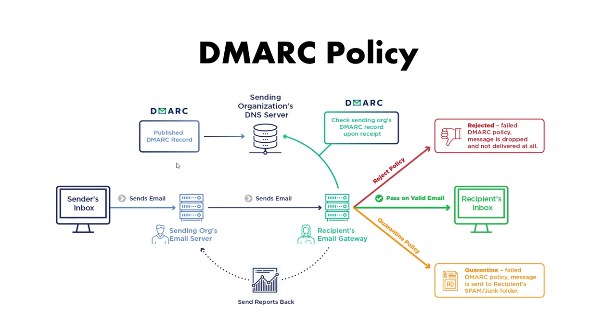Or you can just allow it. On valid email, it's going to go straight to their inbox. So if it's valid, it's going to go there. And then there's a quarantine policy if it's set up in there, where on a failed DMARC policy, a message is basically sent to their spam or junk folder. So this is where you see Gmail, where stuff goes to your spam folders because it didn't pass DMARC, or there's not a DMARC record at all to check against. And so it basically goes into that quarantine and goes into your spam folder.